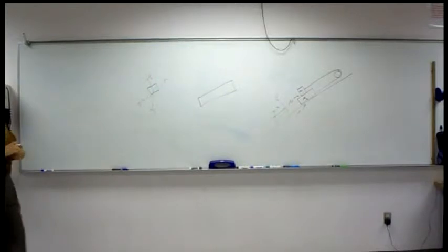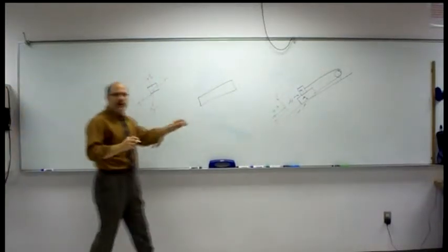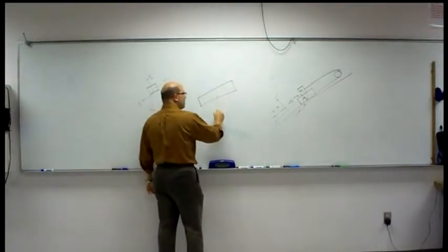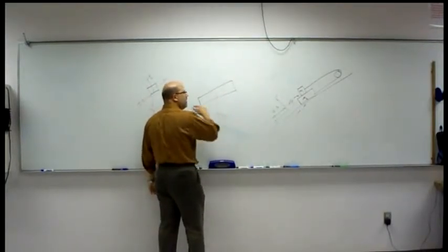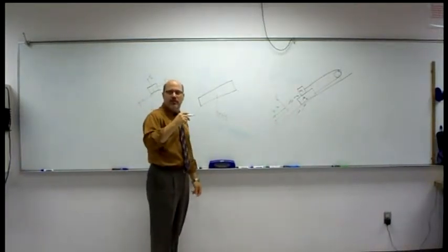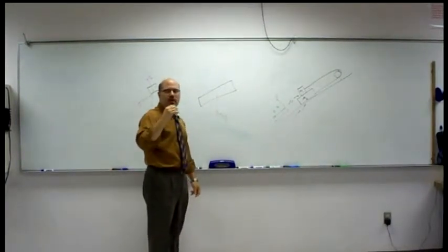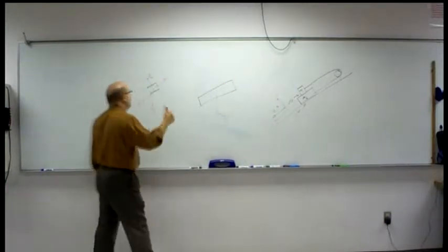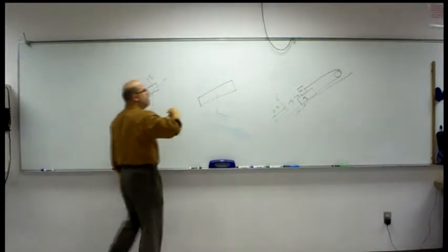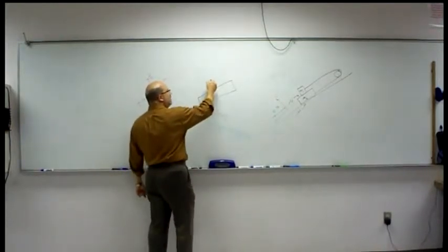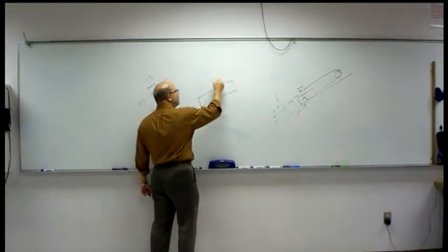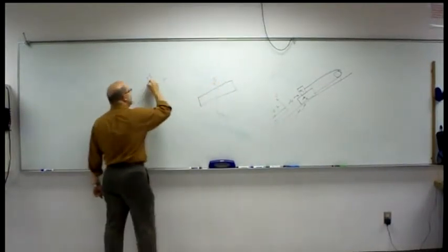So let's draw this one next. What do we got going on here? Okay, which way? Normal? Oh, we got two normals. We're going to call this one normal 1. And therefore, there will be an equal and opposite normal 1 this way. So that one equals this one, right?